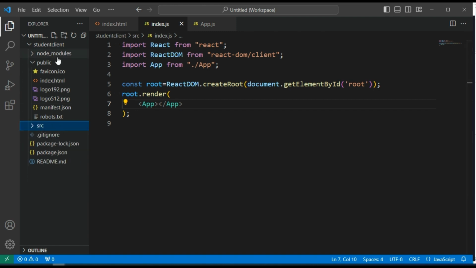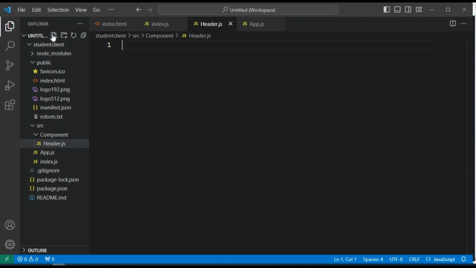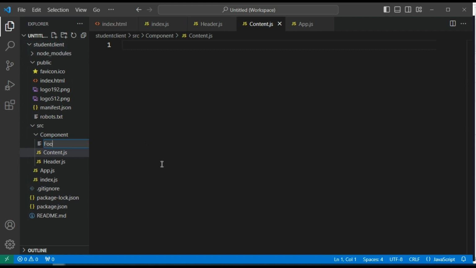For that I am going to create a folder called component. Inside the component I am going to create the header component. For that I'm going to give header.js, and then I'm going to create content.js, and then footer.js.